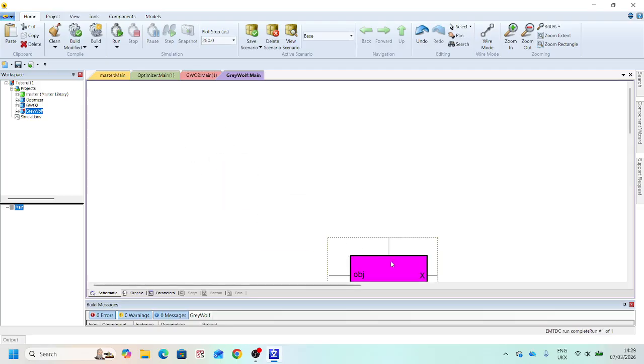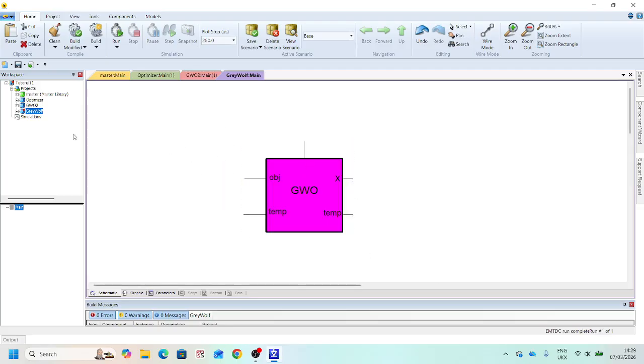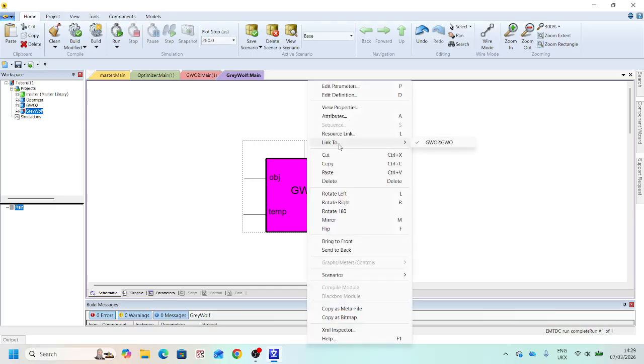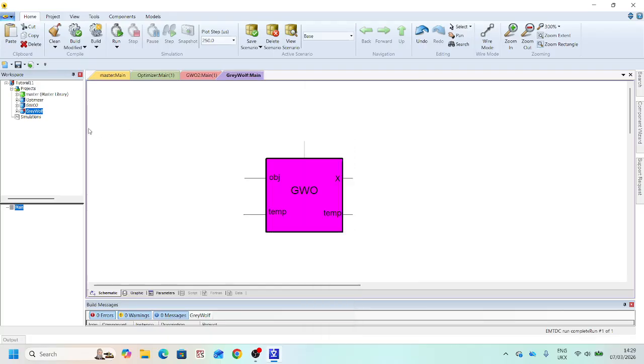So you can see now, this is the Grey-Wolf in the new project, but you need to check this link to the other project, which is Grey-Wolf 2. Here we have a problem, because if you close the other one, this will not work.